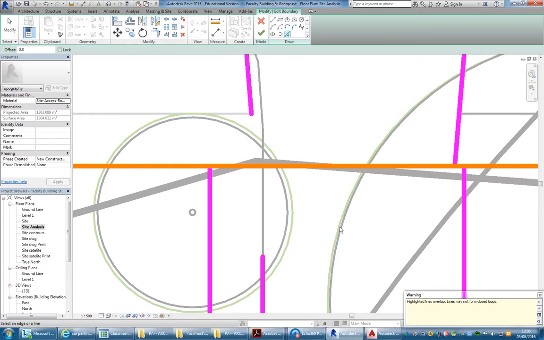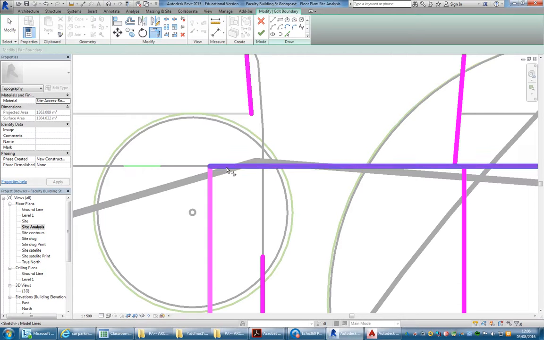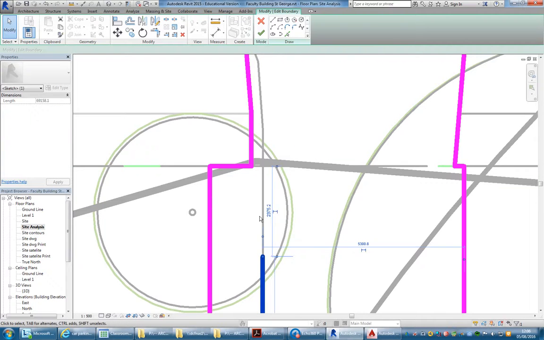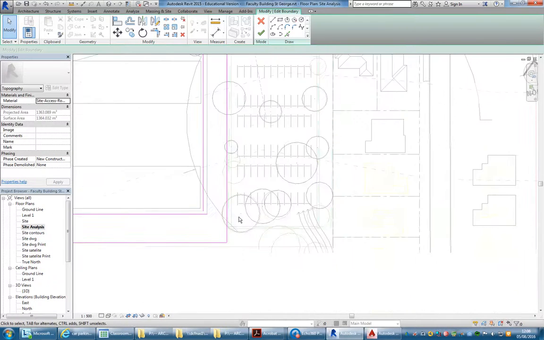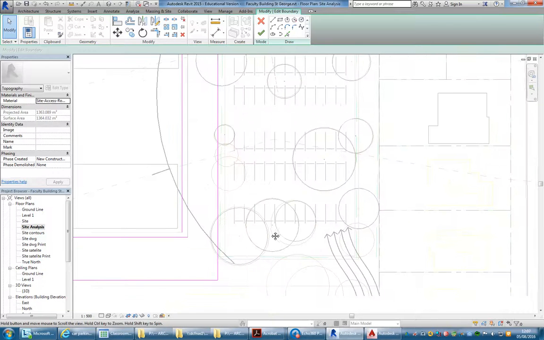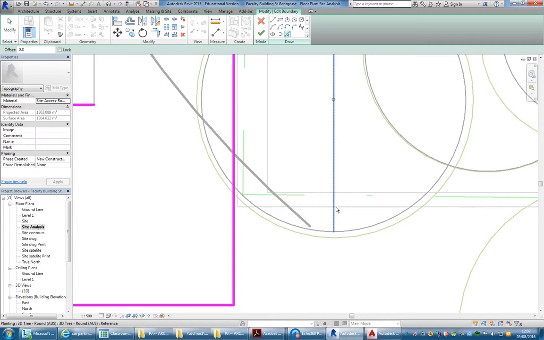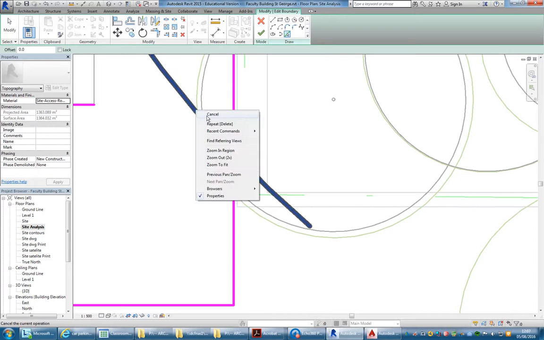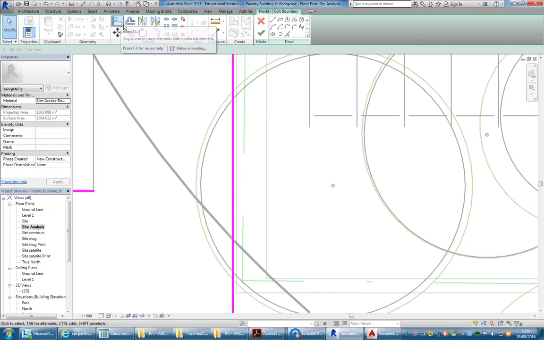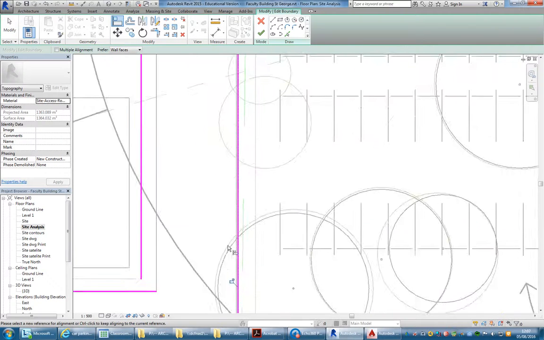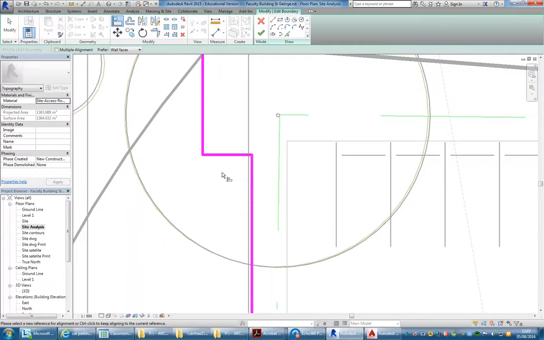So it's telling me overlapping lines. Here it's not a problem because I'm going to trim that back anyway. And for now I'll just connect these lines. Later we'll probably need to join that to the footpath, but again, worry about that later on. Okay, so then I can continue using Pick Lines and using the lines that I've drawn in AutoCAD. Oh, now here again, another mistake. My sub-region line needs to come across. So again, with Align, pick that, put it onto the right line.